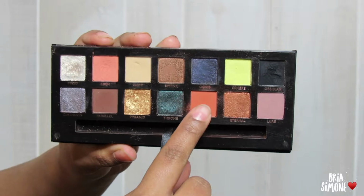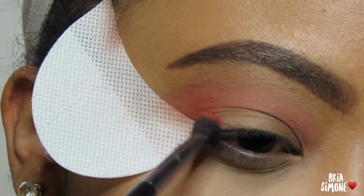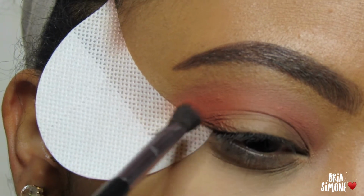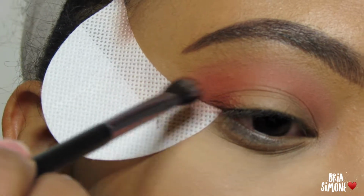Then from the same palette, I'm going to be going in with the shade Saturn. And I'm going to be taking that on a more tapered, precise blending brush. And I'm just going to start working that a little bit below my crease, and into the outer V as well.